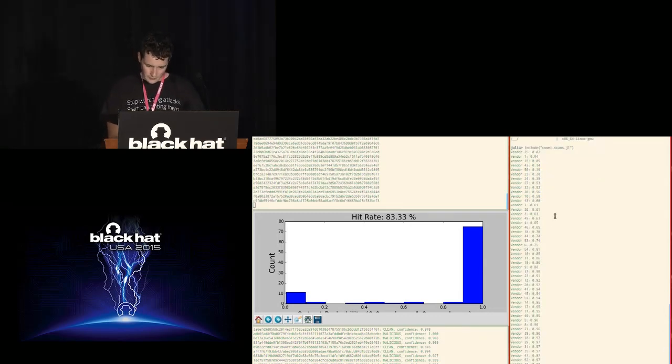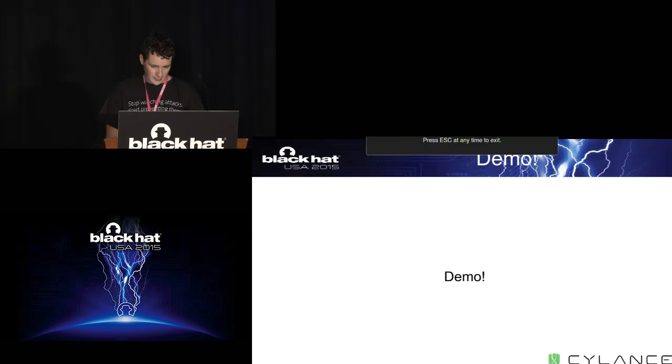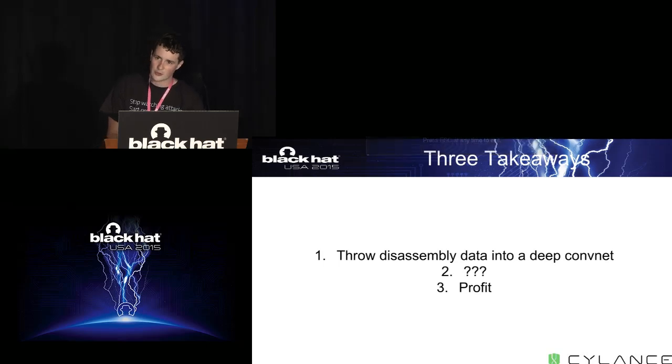All right. We can see with the scans so far, not all of them have completed, but as I talk, more scans will go and we'll see how it winds up. We're falling roughly a little bit lower than half. We're somewhere here. Whoever vendor 54 is, we're doing slightly better than. As these scans come in, I'll give you the 3 takeaways from this talk. Basically, throw disassembly data into a neural net, then the neural net does stuff, profit.